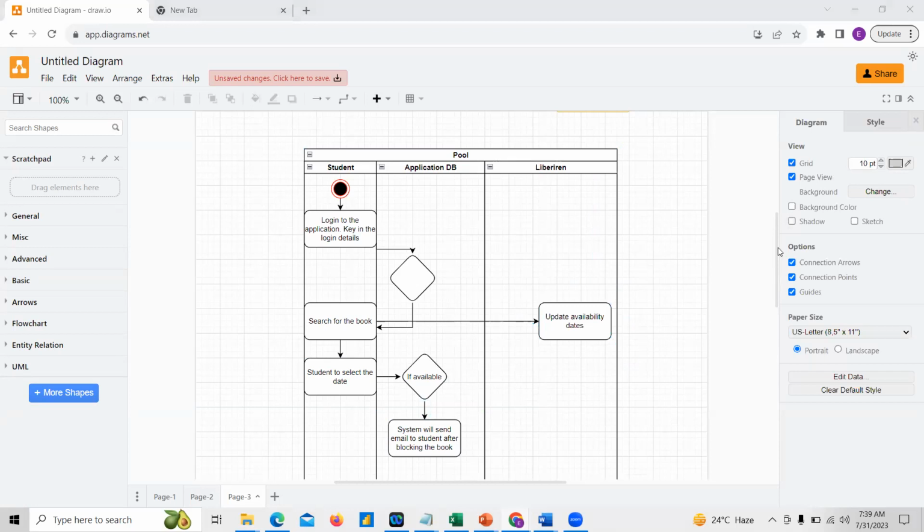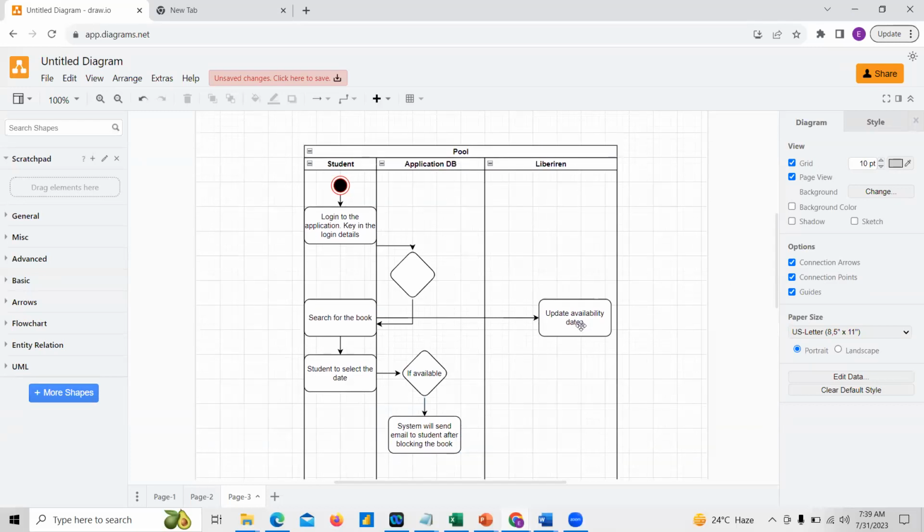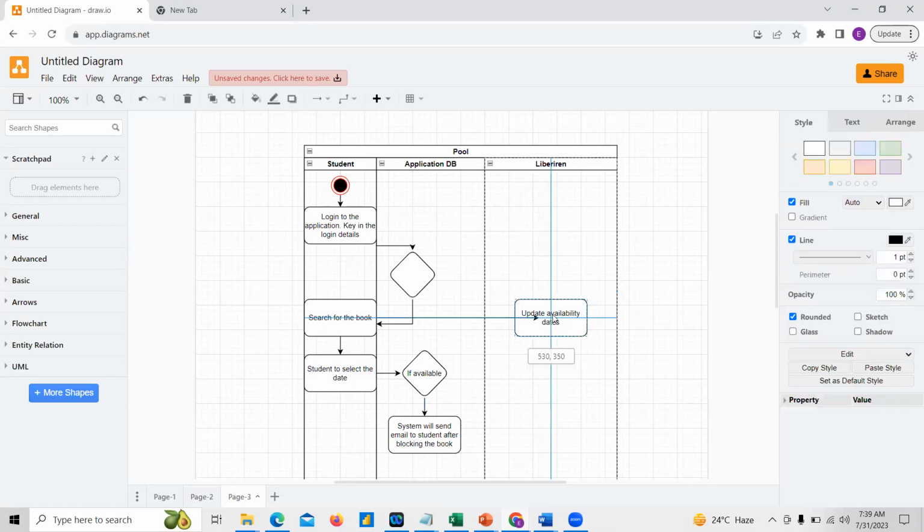Let us say this book is returned by the student to the librarian after 1 week or after 10 days. The librarian has to update the system manually stating this book is available for further bookings. So that is the activity of the librarian over here.